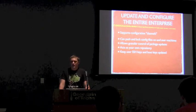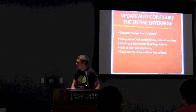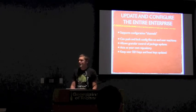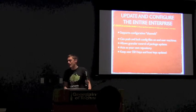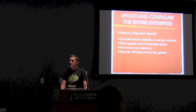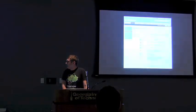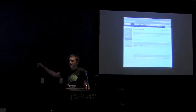It crashes a lot. It's a Java app that takes ridiculous amounts of RAM, and it really doesn't carry its own weight. It's not worth setting up a server for unless you have hundreds of machines, and especially if they're end-user machines that you want to keep up to date. It's a web interface, channels, packages. You can create Kickstarts in it and push them out via Spacewalk, but once again, that's when you're talking about hundreds of machines.